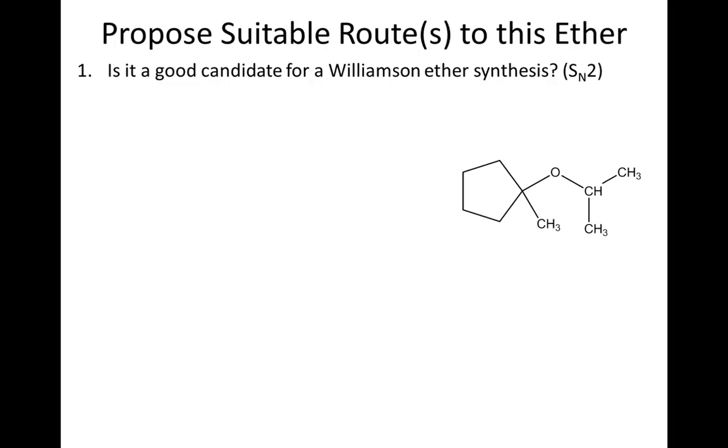So here's a problem. We want to make this ether as our target molecule. And so remember that we first have to look at the degrees of the carbon attached to the oxygen to decide whether we could do a Williamson or not. And it's constrained by being an SN2 reaction. So we have here this carbon is tertiary, this carbon is secondary, and this is starting to look a little bit crowded. So maybe it's not the best route to try a Williamson on that.